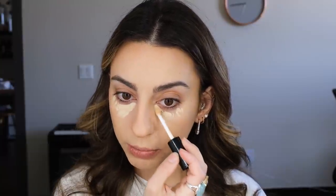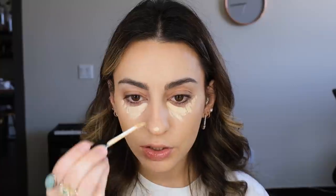Now going in with my concealer. I like to do contour first because going in with concealer afterwards cleans up any patchy areas and brightens everything. I'm taking my Pat McGrath concealer — not using too much because you really don't need it, even though it is really purple under my eyes today. I'll also do my nose. The more product you put in areas where you crease, the more you crease. I love how this concealer brightens — full coverage but doesn't feel heavy on the skin. It does an amazing job brightening up the face.